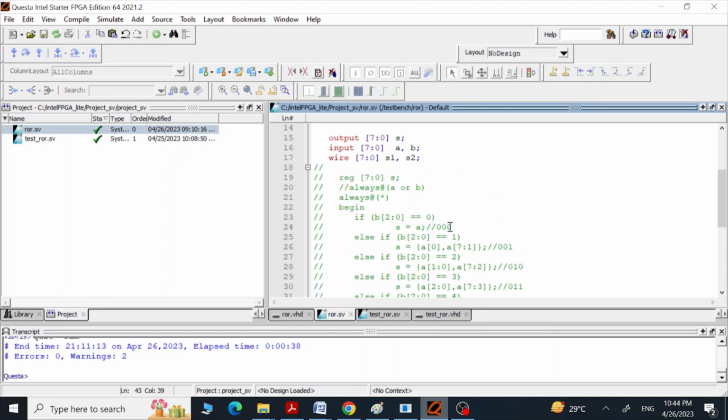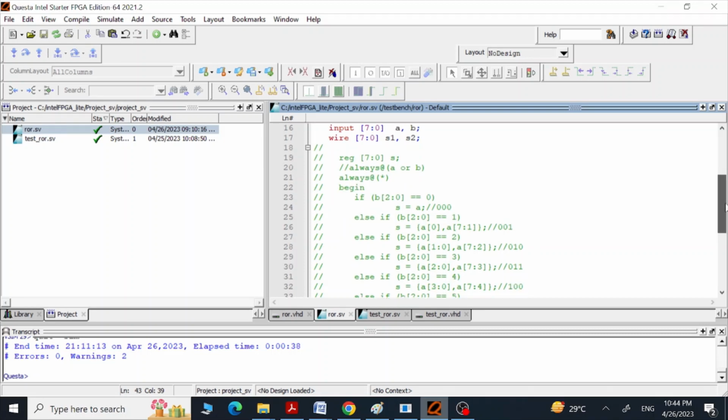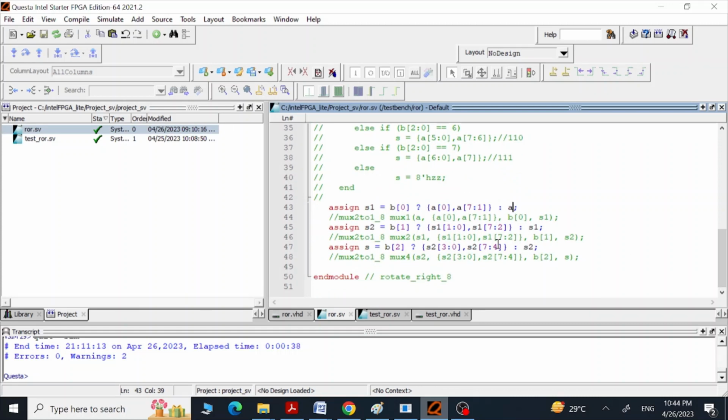So here first bit is 0, here first bit is 1, and after that we are going to say okay, now do rotate by 2 bits, and for that we are going to use this s1, not a, right now. And then we are going to say now if the second bit, which is b1, is going to be 0, give s1 as it is to s2, right?